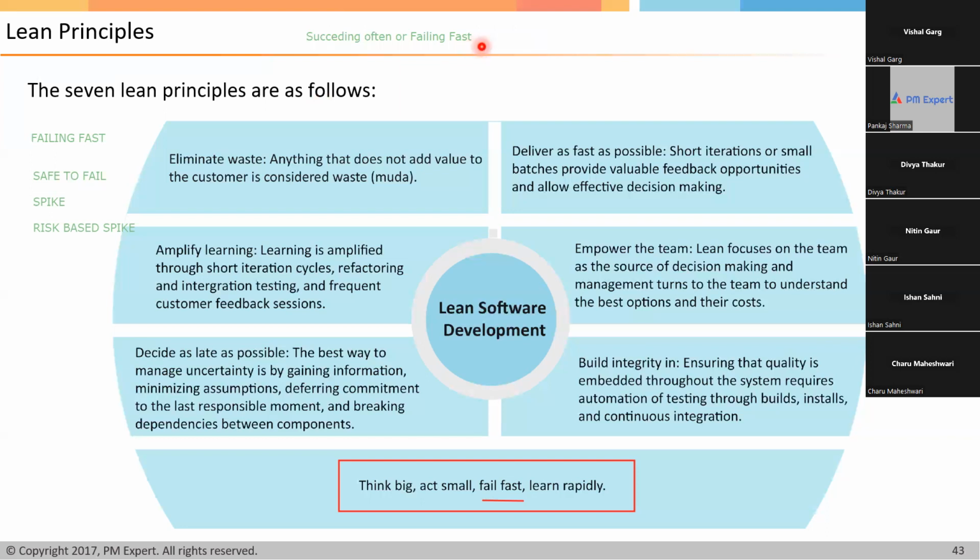Succeeding often. Obviously, succeeding often is better. But for that, you need a guru. If you have a guru or an agile coach or a very strong subject matter expert, will it help you to succeed often? But tell me, will you always be in a position to succeed often? You can try your best, but you will not always be. All of us understand one fact: succeeding often is better than failing fast. But we will not always be in a position to succeed often, and when that is going to happen is again a question mark.